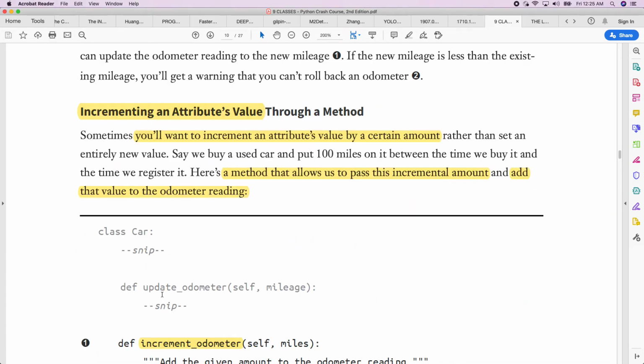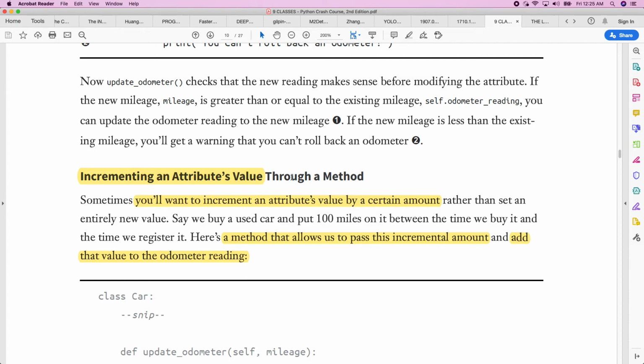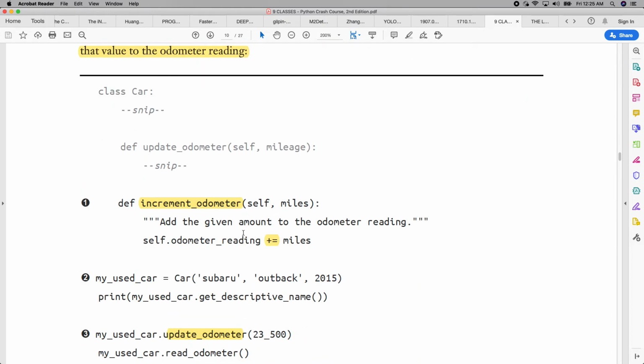Again, you can also increment the attribute value through a method. Incrementing means that instead of explicitly reassigning the value, you are adding to it. So you just need to have a method called increment, and instead of an assignment, you use plus equals.